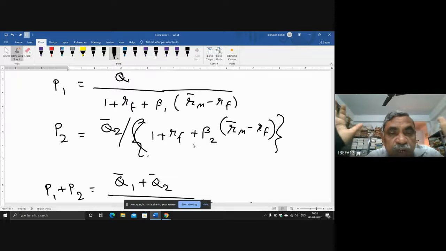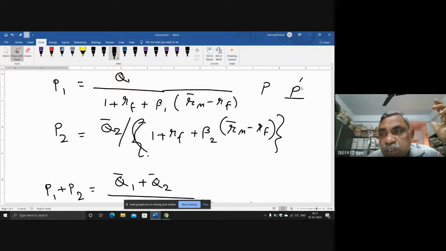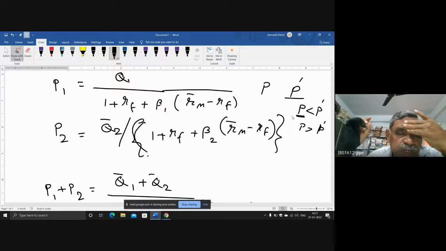So taking into consideration the risk-free rate, the risk of the asset, the market return, and the expected payoff, suppose you arrive at another number, let us say P prime. P is the initial price, and based on your calculation, it is P prime. Suppose P is less than P prime: buy it straight away. Suppose P is greater than P prime: you hold on. So is this not serving as a pricing formula?